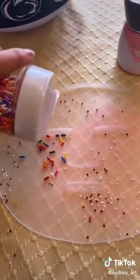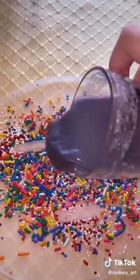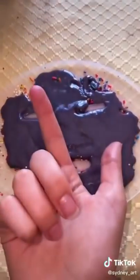I'm gonna add some sprinkles into the mold. Now I'm gonna dump this on. Oh my god. I'll be back to try it. Let's try it. Oh my gosh.